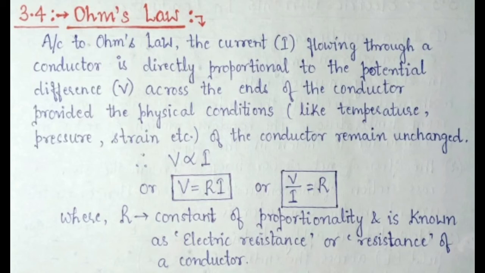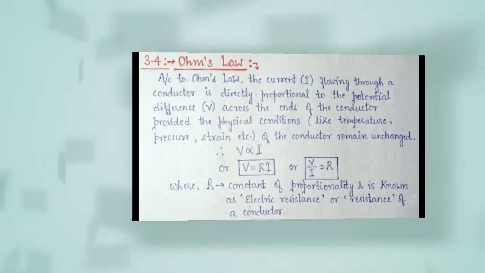That is a similar form to the one in the previous box, but the main formula is V equals IR, where R is the constant of proportionality known as resistance. So resistance is a constant in V directly proportional to I. Also you should know that the value of R depends upon the nature of the material, dimensions and temperature, and it does not depend on the values of V or I.